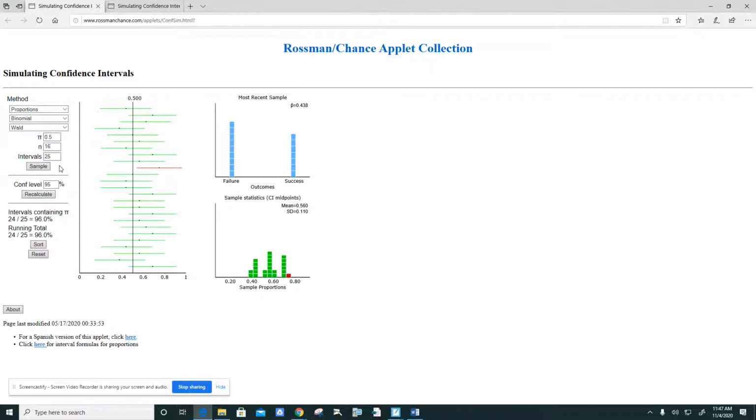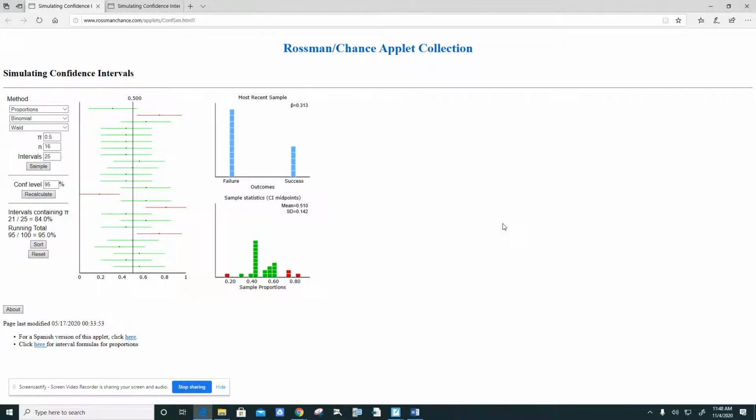Okay, let me go ahead and try this again here. And this will just keep a running tally here. That time 25 of the 25 actually captured where the true population proportion was. So that was 100% of those. If we average that with what we did before, now we're landing at like a 98% capture rate. And so it's not exact, but when we say the confidence level is 95%, we're saying that we're expecting close to 95% of our confidence intervals to capture that true population parameter.